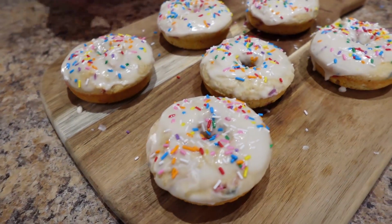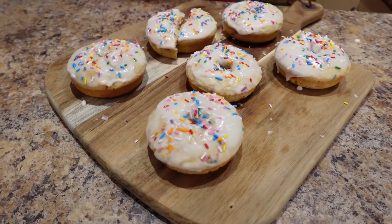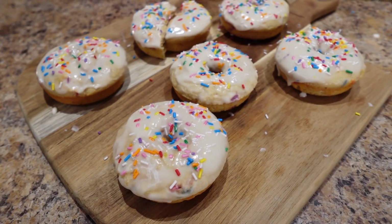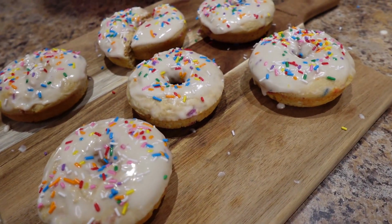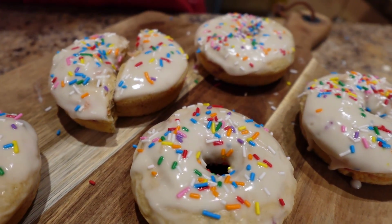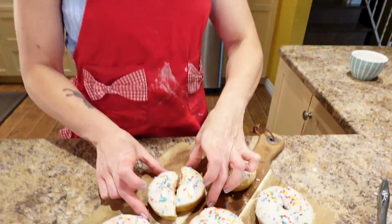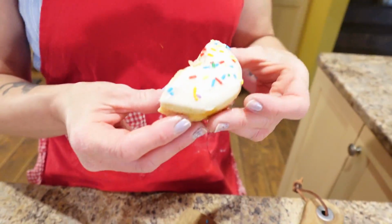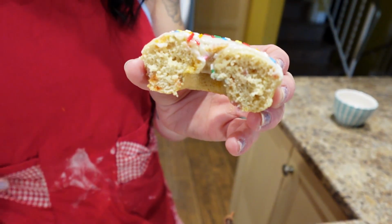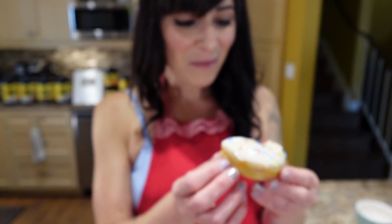Okay, time for the taste test. I'm choosing this one. All right, the friends, so this makes 6 donuts, 183 calories, 5.6 grams of fat, 37 grams of carbs, and 11 grams of protein for this donut. Now, Sass, again, you're cute, so you can have half. Oh, great. Split it up. Wow, that's great. I can't believe this is protein pancakes.